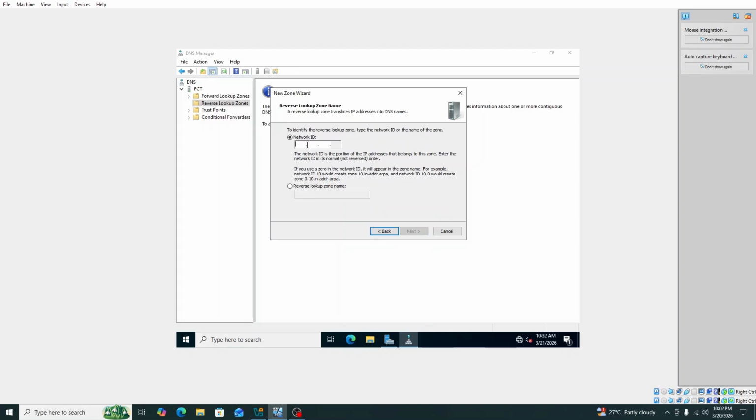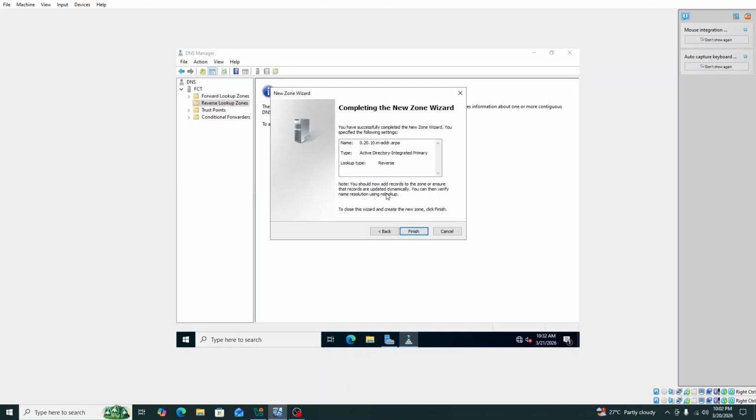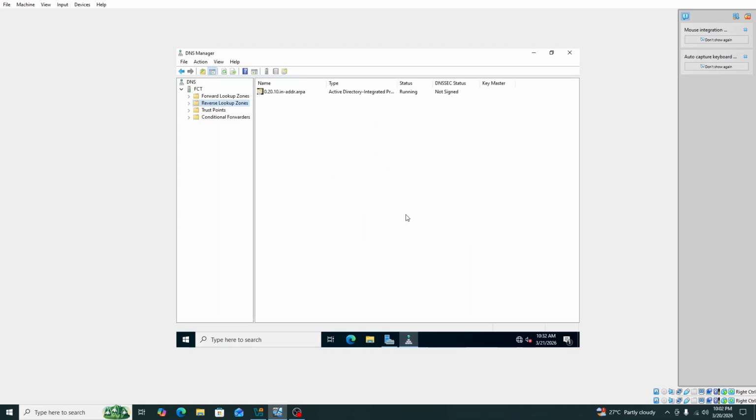Click on IPv4. Next. Now you need to enter your network ID, only your network ID based on your subnet mask. Click on Next. Click on Finish. After that, the reverse lookup zone process will run.